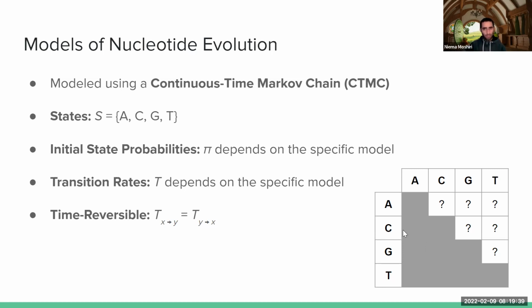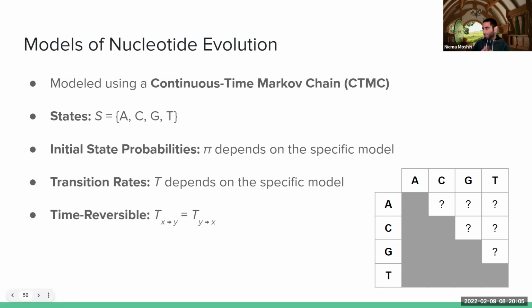And because we're making this simplifying assumption, this bottom half of our transition matrix doesn't actually really matter because it's kind of strictly defined by the upper half. If I can define these 6 rates of transition, then I can reconstruct what all these other rates are because they strictly depend on those rates.